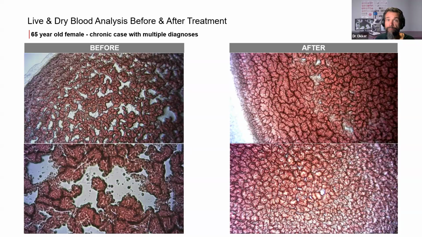All right, so we can see improvement in the images on the right-hand side there as well. Really very encouraging for these types of clients to see this. Often people get quite shocked when they see the condition of their blood. They're quite worried about what's going on, and they immediately want to know what they should be doing to address it and to help fix the appearance of their cells. To then actually see that change taking place as a result of treatment and the changes that they've implemented in their diet and lifestyle is extremely encouraging for people.